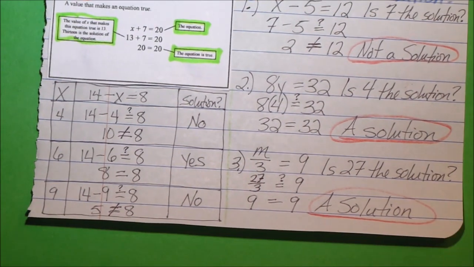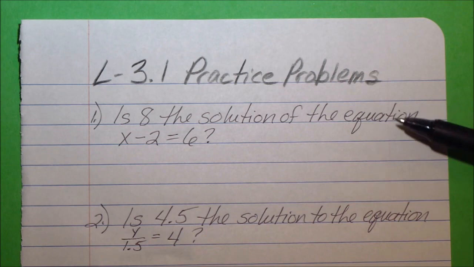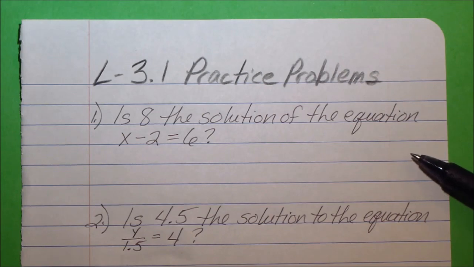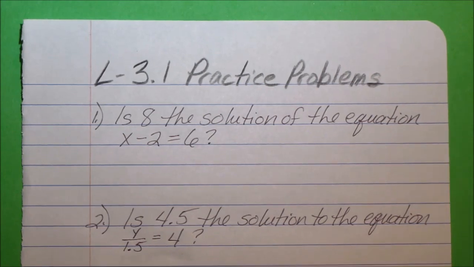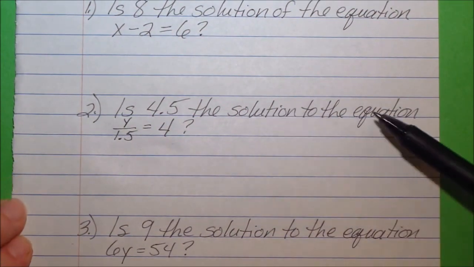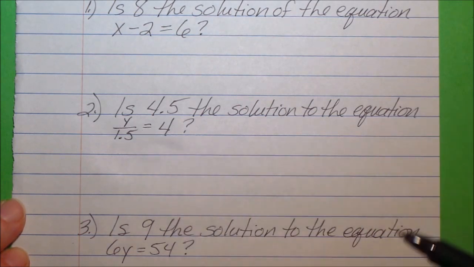Let's go on with some practice problems. Okay, here are the practice problems for lesson 3.1. There are actually 4 problems if you're including the table one, and they're all very similar to what we just did in the notes. So, number 1 asks, is 8 the solution of the equation x minus 2 equals 6? Number 2 asks, is 4.5 the solution to the equation y over 1.5 equals 4?